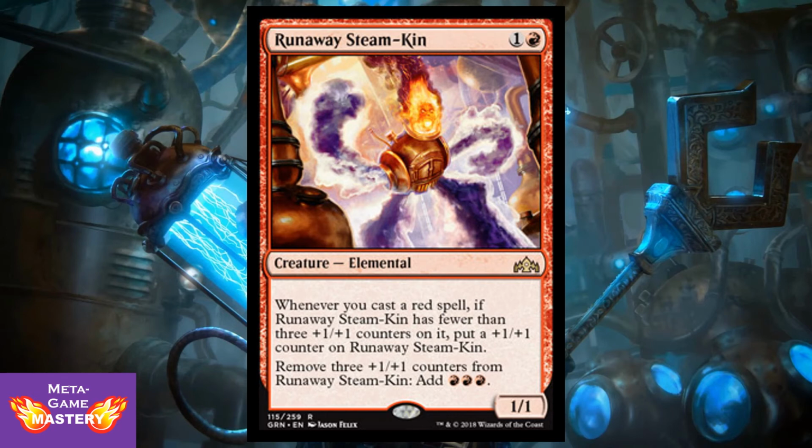Runaway Steamkin is 2 CMC, 1 colorless, and a red for a 1/1 elemental. Whenever you cast a red spell, if he has fewer than 3 +1/+1 counters on him, put a +1/+1 counter on him. Then you can remove 3 +1/+1 counters from him to add 3 red mana. Technically, you can run this in Boros, but I wouldn't. Honestly, this screams Izzet to me, just getting you more fuel to help you storm off continuously throughout a turn.